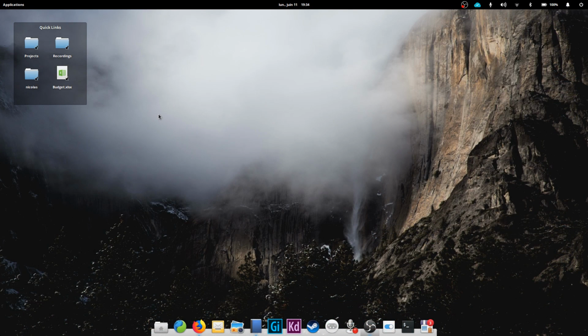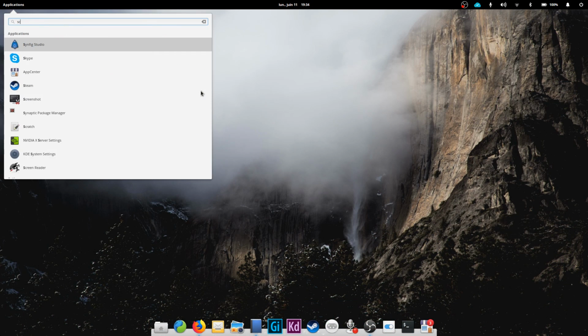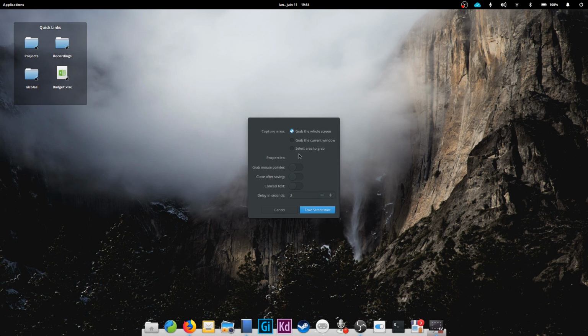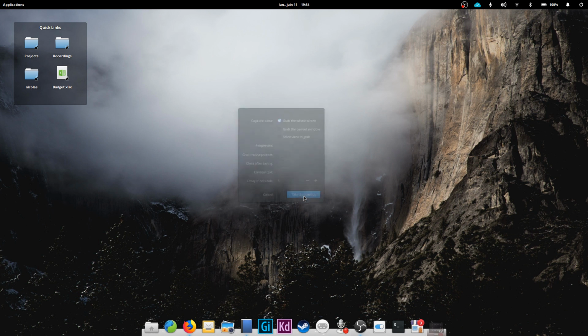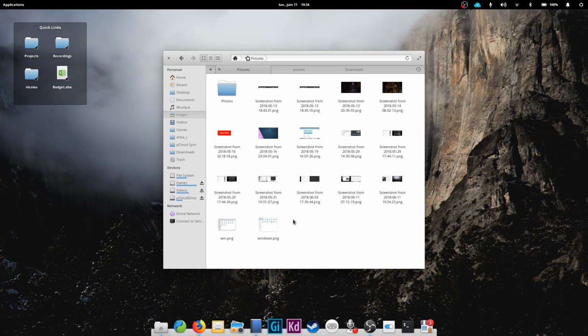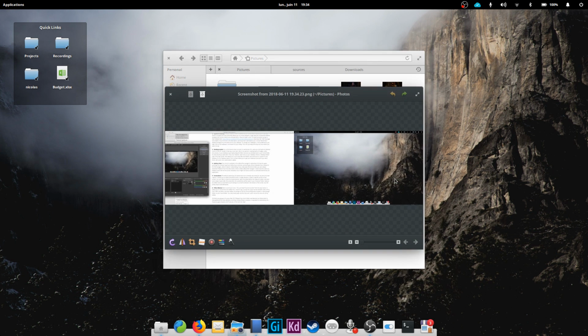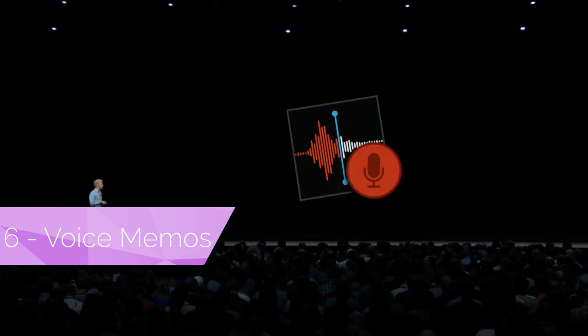The default elementary OS screenshot tool is already very handy for any kind of screen capture. It allows you to select the whole screen, a single window, or select a specific portion of the screen. You can hide or show the mouse pointer, select the delay before the capture is taken, and even opt to keep it open after the screenshot. All screenshots will be saved in your pictures folder, ready to be edited. Not as convenient as just clicking on a small thumbnail in the bottom right of your screen, but still pretty easy to edit afterwards.